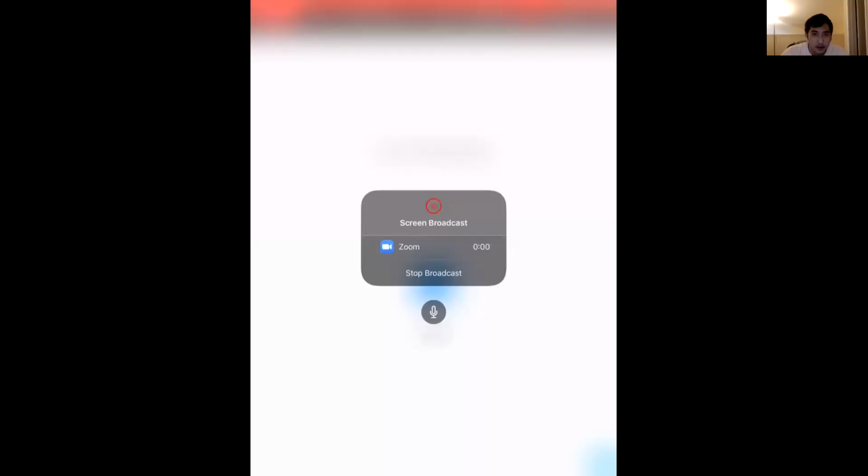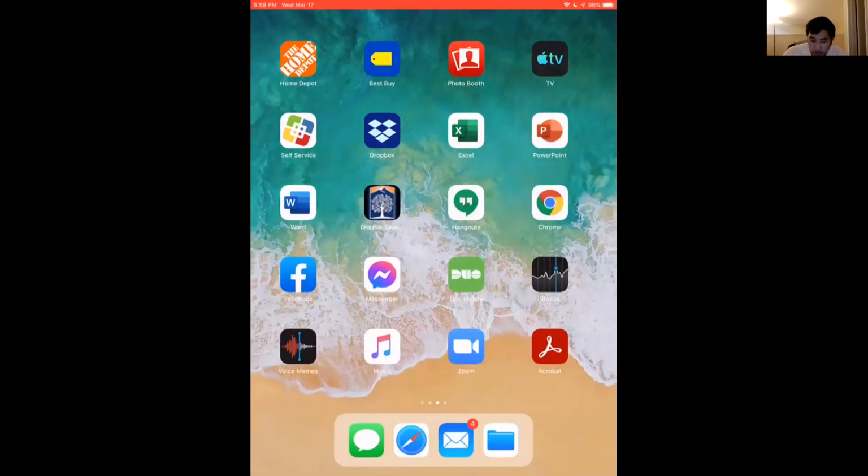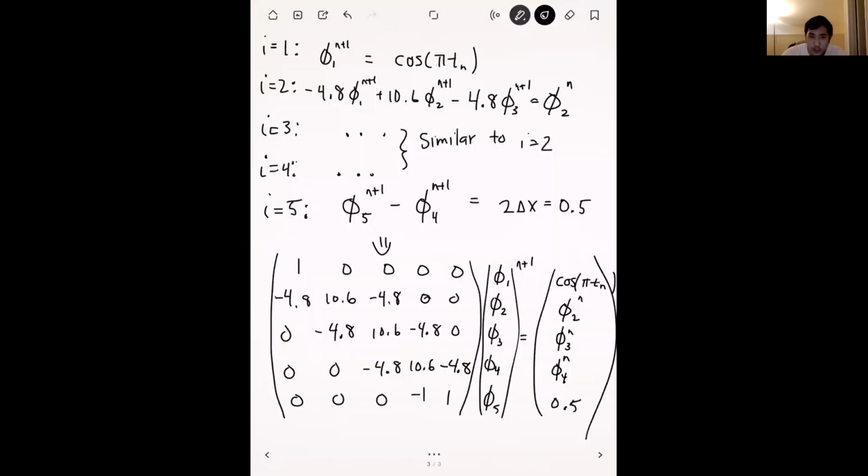Let me come back to my iPad just so we can write out the equations. Okay. And this will be nice too, because I think this will be the first time that we see an implementation in 2D of implicit Euler. And so this is actually going to be one of the closest things to your project, because your project is going to be a 2D problem, and I'm asking you to do it with implicit Euler, just because I was trying it with explicit Euler, it just wasn't working out that well. Okay, and so this is the next example. In this example, we're going to have unsteady convection velocities.